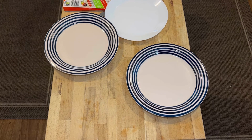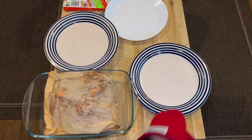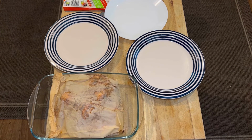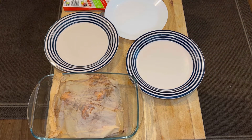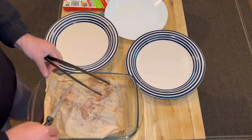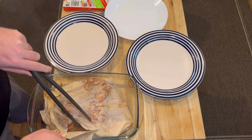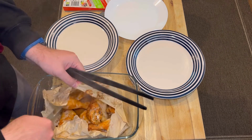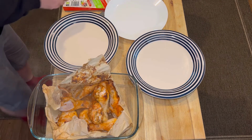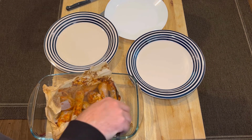I just did a quick check of the temperature, and it was just around 75 to 80 on the pieces of chicken I was looking at. So we are good. Not entirely sure how I'm going to serve this. Thing is, at the end of the day, ow, that's really hot steam. It's super, super hot steam. Oh wow, look at that. Oh wow, they look amazing. Might have some left over looking at that. They all cooked.